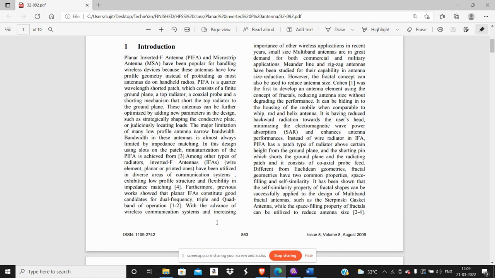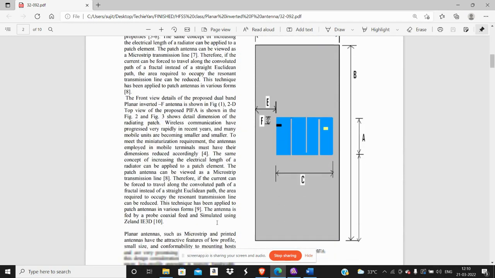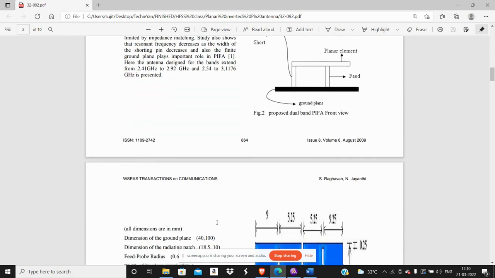Generally these antennas don't just resonate for one frequency, they resonate on more than one frequency. That is called multi-modality. That is, the antenna will resonate for more than one frequency. When you look at the return loss graph, you can see that there are two dips in the return loss. That means the antenna is resonating at two frequencies.